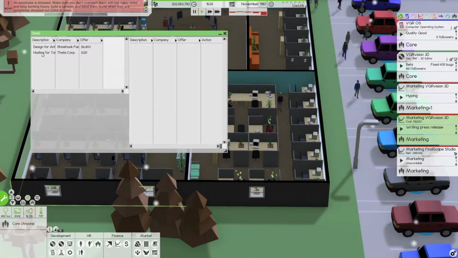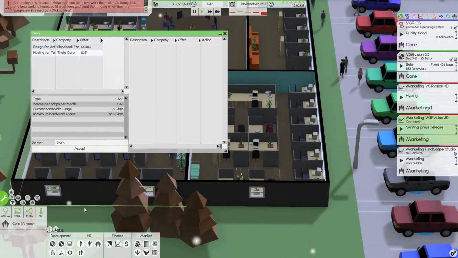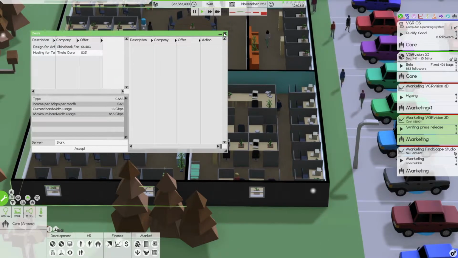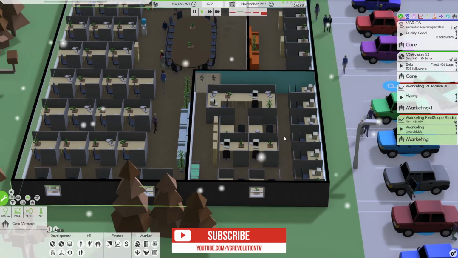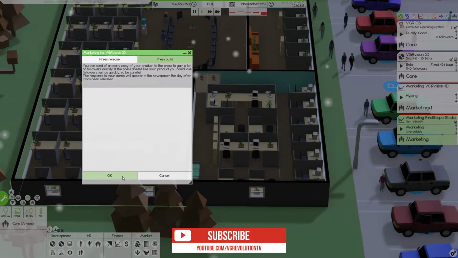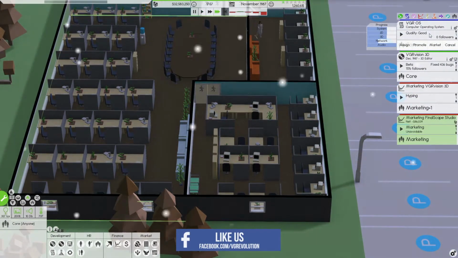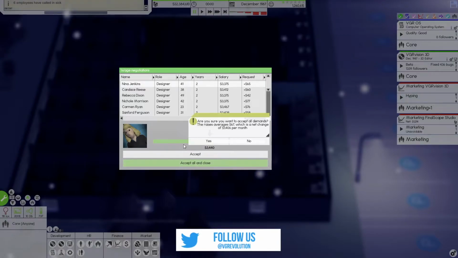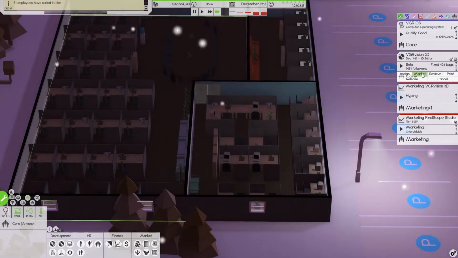What type of deals do we have here? Hosting, Theta Corp, current bandwidth usage, 88 gigabits. I don't think I have anywhere near close to that. So I can't take that deal. And that income per megabit per month. Wow. That would be awesome. Maybe I need to increase my server farm. All right, we got to keep an eye on this. We don't want this overdeveloped. And it's almost December, and everyone wants their raises for the end of the year. And they'll get them because we're about to make a ton of money.